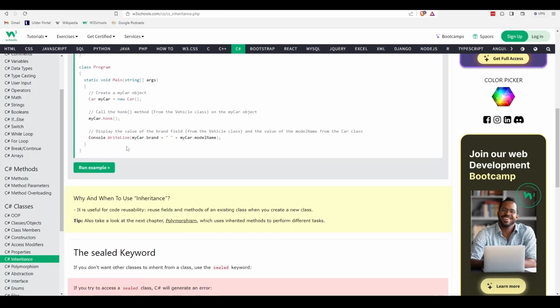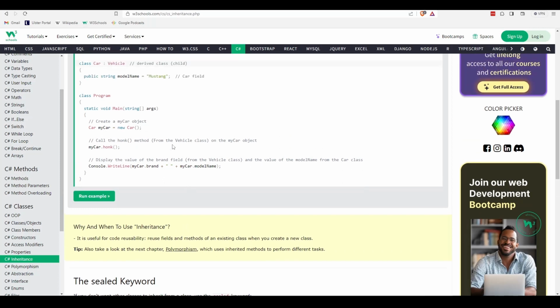So why and when to use inheritance? Really it's useful for code reusability. We can reuse fields and methods of an existing class when we create a new class. And also when we look at polymorphism next week, we will see how this can become more powerful.